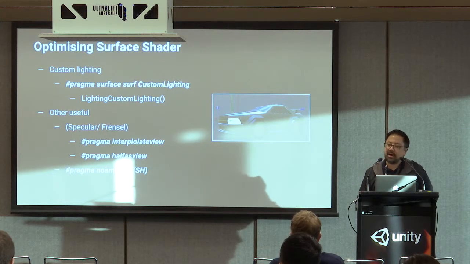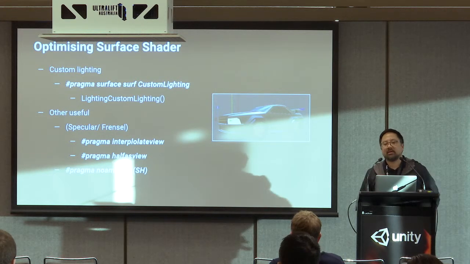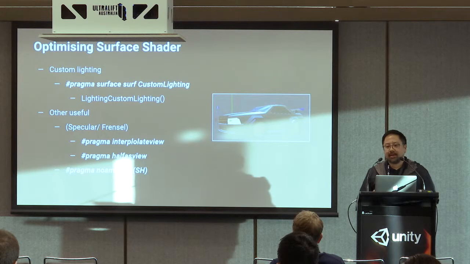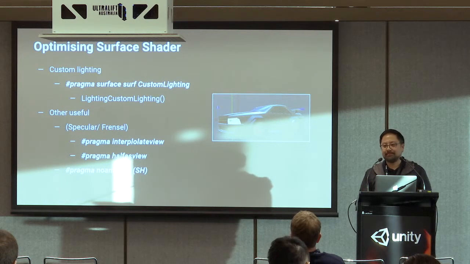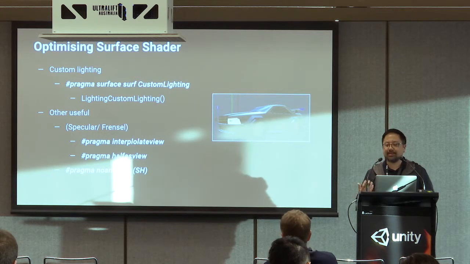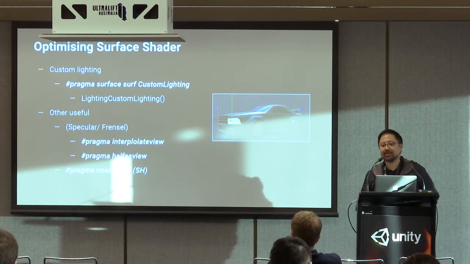Another thing is no ambient lighting. What Unity does now, if you use a cube map for lighting, is the actual ambient lighting is calculated from something called Spherical Harmonics. If you don't know what Spherical Harmonics are, you can think of it as compression, right? It's compressing your cube map into a bunch of numbers. In the case of Unity, 9 different numbers. Unity uses those numbers and computes some of the ambient light in the vertex shader and some of it inside a pixel shader, and combines those together to create the final image. So if you put no ambient, it takes out that bit of overhead.